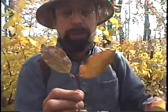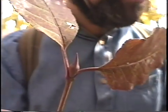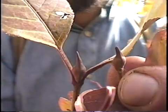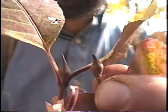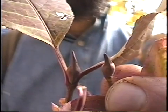Here is the terminal bud of the nannyberry, which sort of has a fat base. And the wild raisin, I think I have to go over to the other tree. No, here's one with a bud from the wild raisin. The wild raisin has a shorter, thinner bud. Not too much difference there.